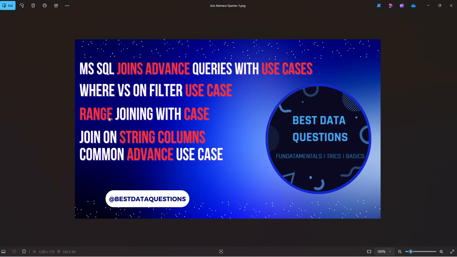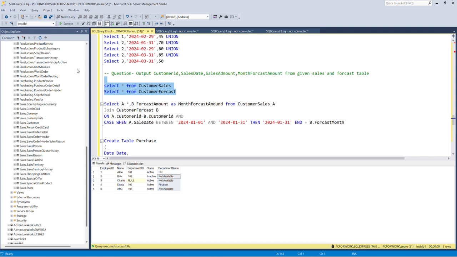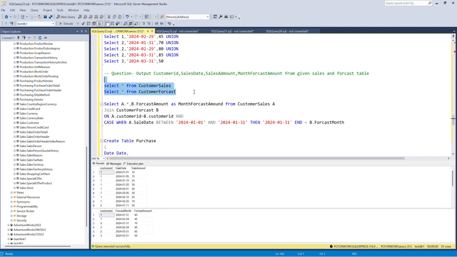And then the second, I want to discuss a little advanced join, join on using range, and I will try to explain the use case of this as well. So I have two more tables here. I created this as an example. This is a very situational example for analytics. You have two tables. One is the customer sale table, and you have one customer forecast table. So let's say at the start of the year, the fiscal year, you got a forecast table, and then you have the sales table, and sales go per month, and date wise as well. So you have these two tables. Analyze these two tables.